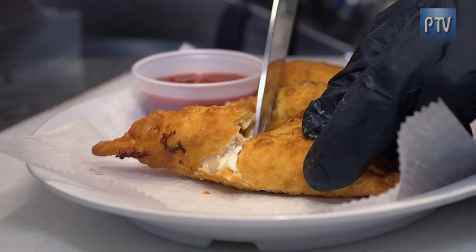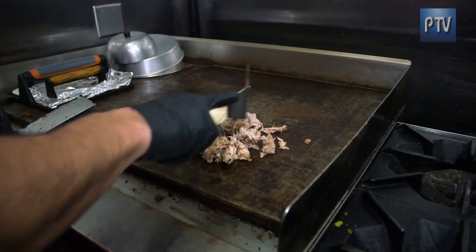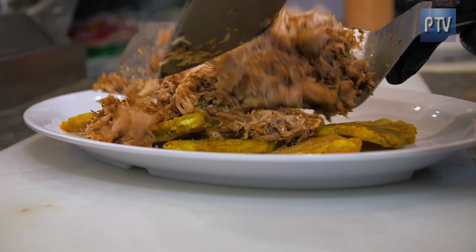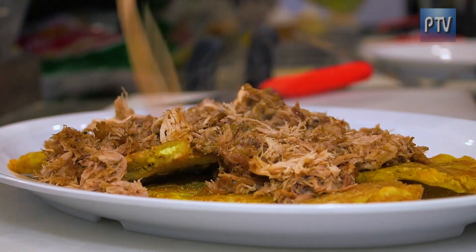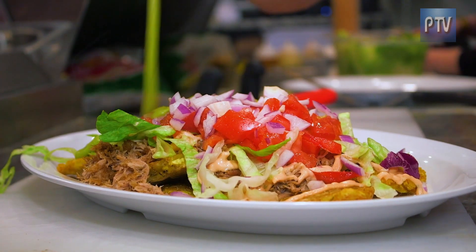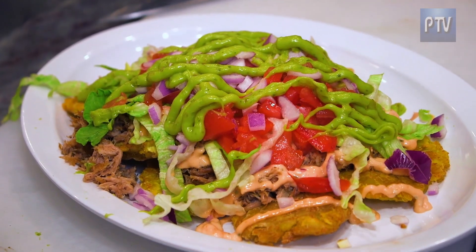Let's open one of these up. I'm going to make pork tostones and chicken tostones — very popular here, very delicious. This one here is the pork tostones. It takes six hours to oven roast that pork. Then I add a little special sauce. Most people like it with a little bit of lettuce, tomatoes, and some people even like to add guac right on top of it. And that's the pork tostones.